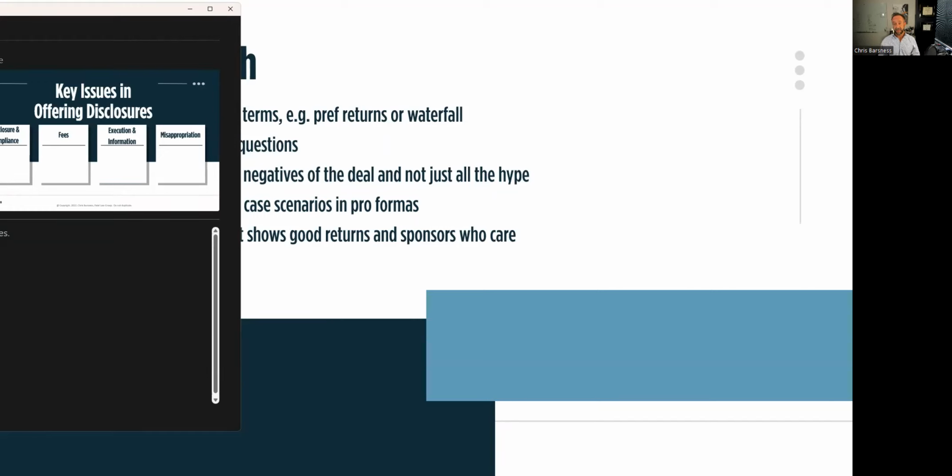And along with that goes information. I can't stress how important that is. Being honest, open and transparent not only protects you securities-wise and investor lawsuit-wise, but it also helps with dealing with potential issues with investors. If you're open and upfront with them, it's amazing how many people who probably would have run straight to file some kind of complaint or lawsuit are like, okay, they told me there could be a potential issue. They're trying to figure it out. Here's how they're trying to figure it out. People are a lot more forgiving when you are open and transparent with them.